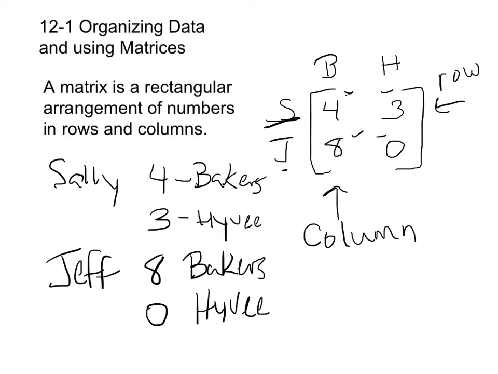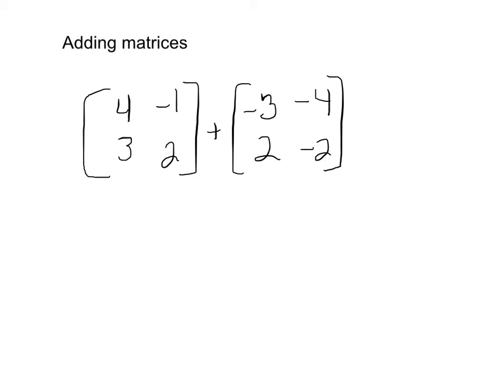So let's say that was 1 week. Well, then we had another week where they both worked at Baker's and Hy-Vee, and we want a total number of hours. Well, we can do that by adding matrices together. So let's go to the next slide. Okay. So here's two matrices, and we're going to add them together.